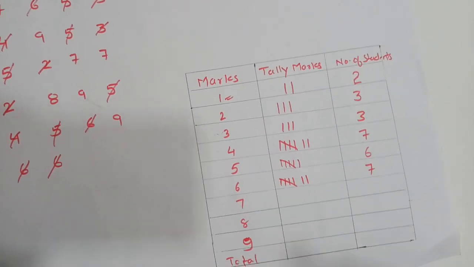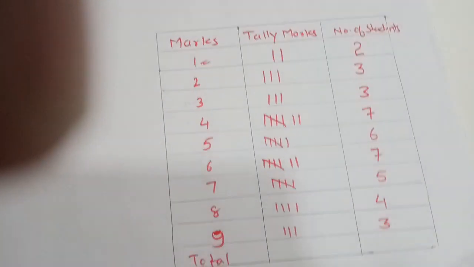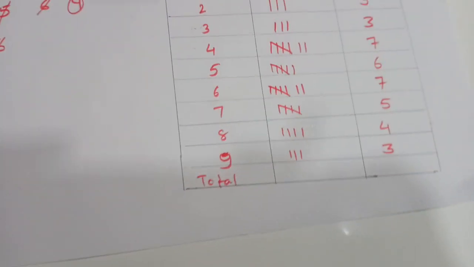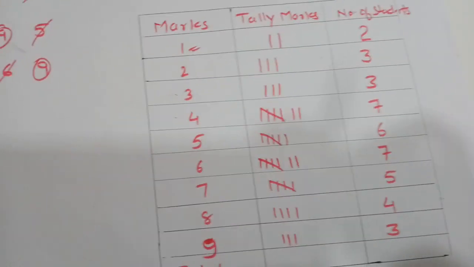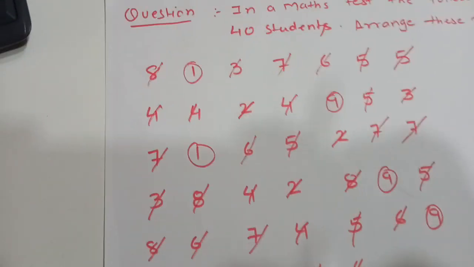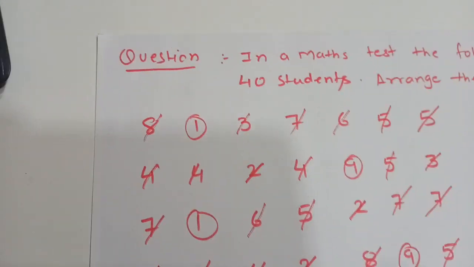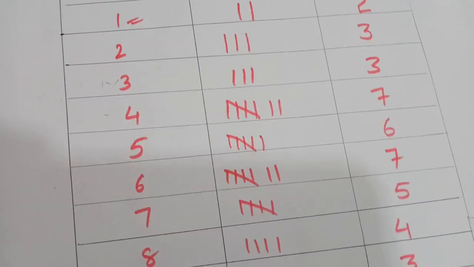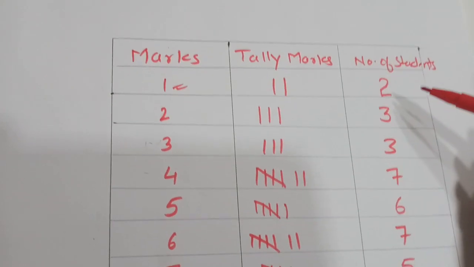In the same way, I will write the marks for 7, 8 and 9. Okay, so I have just completed writing down all the marks, like mark 7, mark 8 and mark 9, and now we see the total over here. So we can also cross verify these totals if you want to see कि हमारे पास यहाँ पे कितने बच्चों के marks दिए हुए थे, 40 students के, right? We know कि हमारे पास यहाँ पे 40 students के marks दिए थे. So the number of students in this table should exactly match the count of 40. Let's do the addition and cross check ourselves.